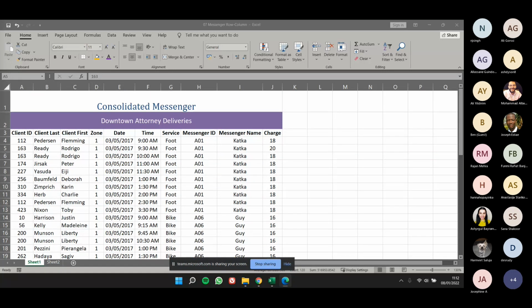Transposing rows or columns. So transposing a row or column causes your cell data to change orientation. So row data will become column data, and column data will become row data. We can do this using the paste special command to perform this type of cell copying. In the paste special dialog box, we can select the transpose checkbox to transpose row or column data.